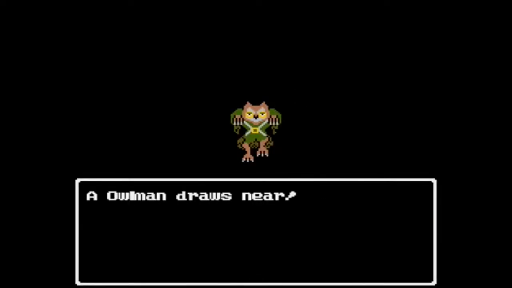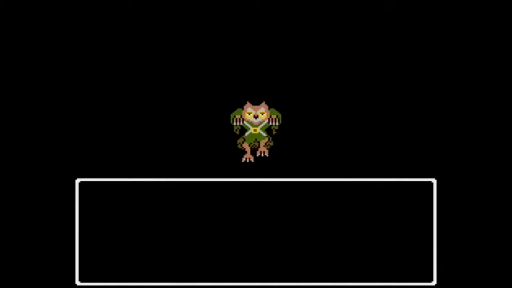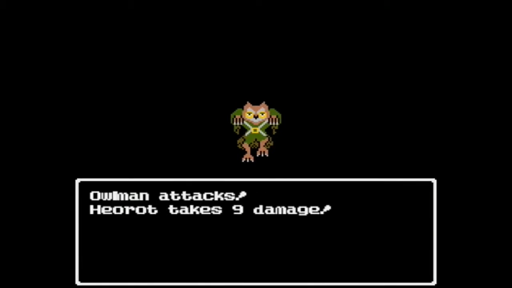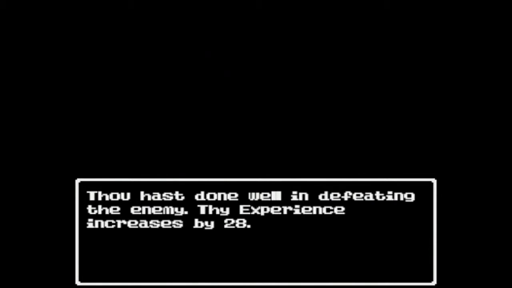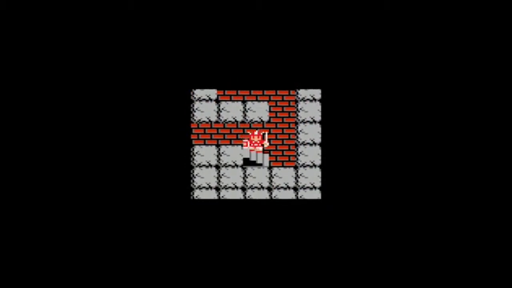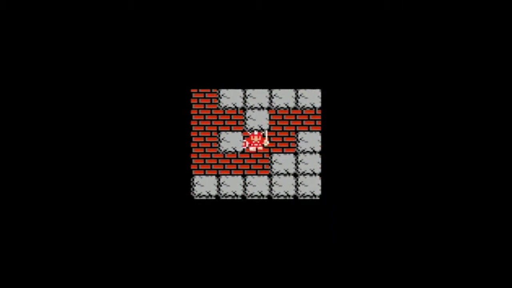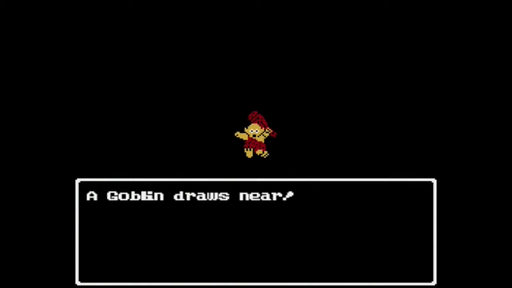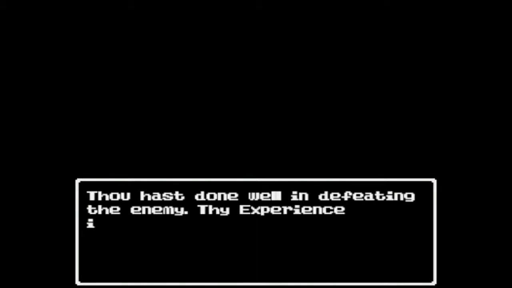An owl man draws near. You're pretty outclassed now, owl man. Goodbye. To the south wall, and east, to a stairway. We're in the southeast corner of the first floor now. A goblin draws near. Bye-bye, goblin.